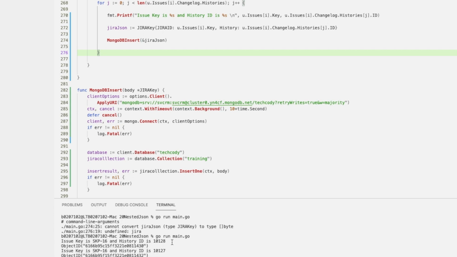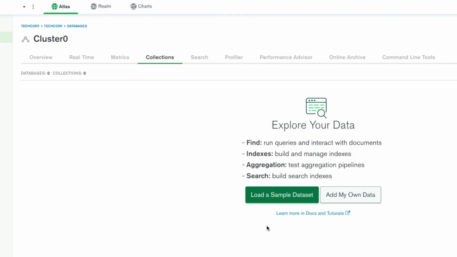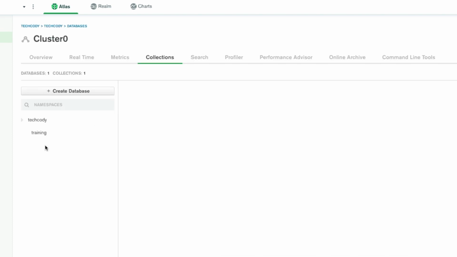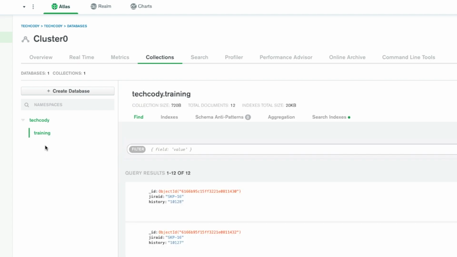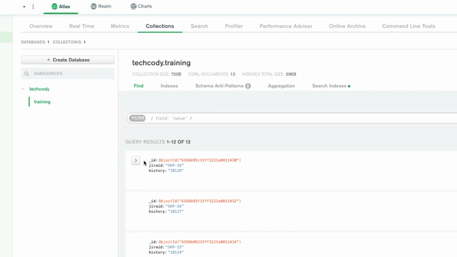Now let's go to Atlas Mongo and look inside the collection. Let's refresh this. Now we are getting the expected response here also. Jira ID is successfully inserted and history ID is also inserted.